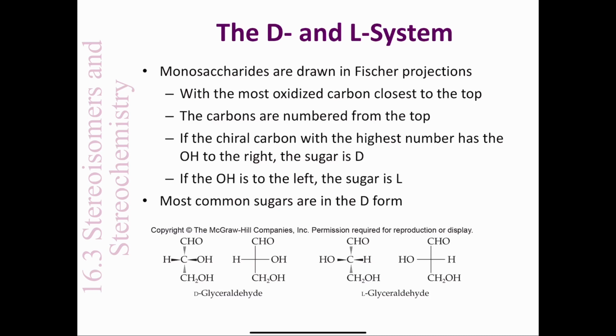In 1891, Emil Fischer devised a nomenclature system that would allow scientists to distinguish between enantiomers. Fischer knew that the two enantiomers of glyceraldehyde rotated plane polarized light in opposite directions, but he did not have the sophisticated tools needed to make an absolute connection between the structure and the direction of the plane polarized light. He simply decided that the plus enantiomer would be the one with the hydroxyl group of the chiral carbon on the right, and he called it D-glyceraldehyde. It was his choice.